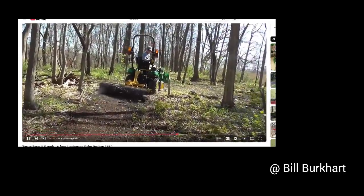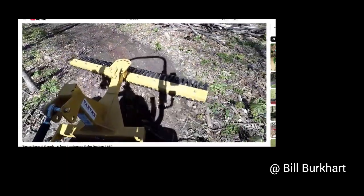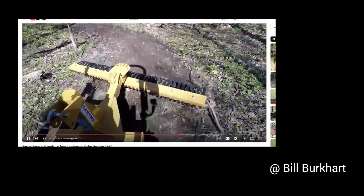So let's wrap this up and let's go out to the airport. I want to take you out over some of the cornfields which are thriving this year.